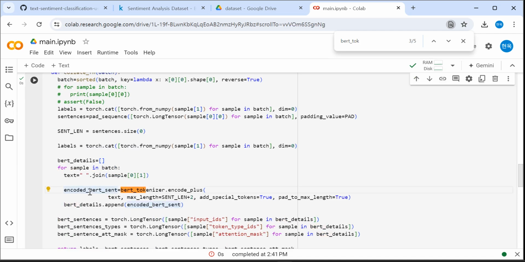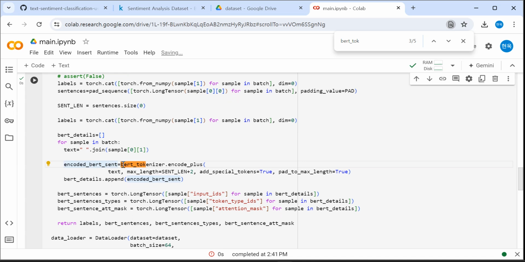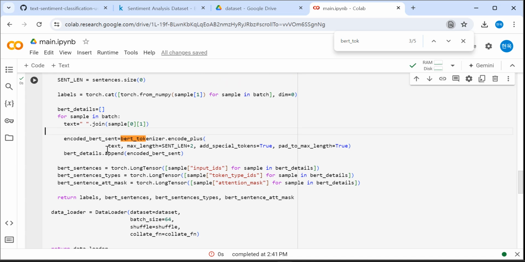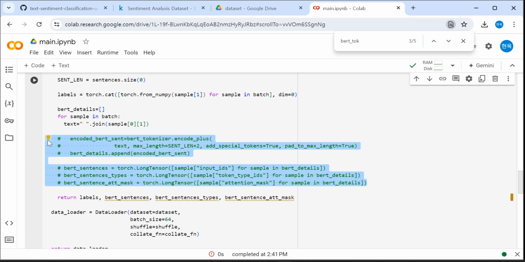So here's encode_plus, encoded BERT sent is BERT tokenizer, the encode_plus of text. So this text is the original text. Let's comment these lines and check what we are passing.